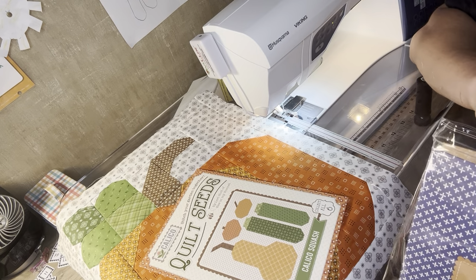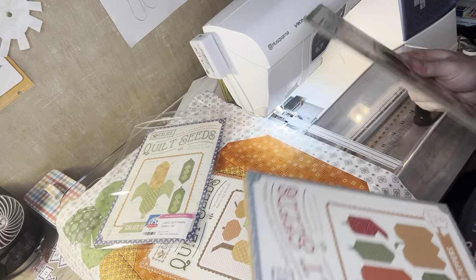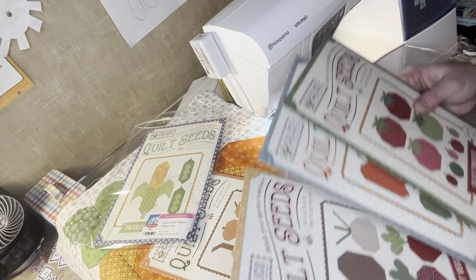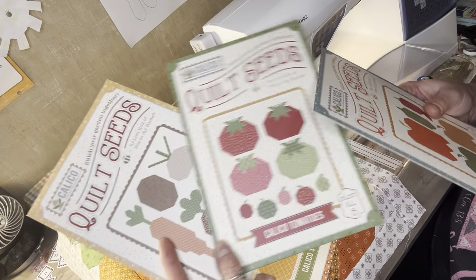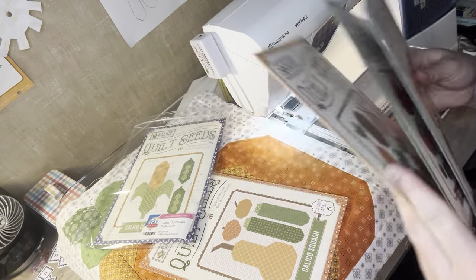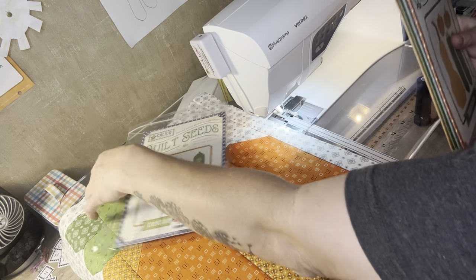So the next one, I'm not sure what I'm going to do. I said I was going to do a different one, but I'll figure it out. These two I'll probably save for last, the root vegetables and then the tomatoes. So I'll either do the squash or the peppers next, but we'll figure it out.